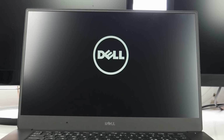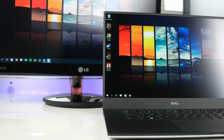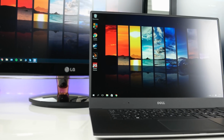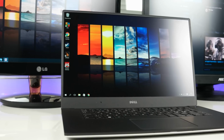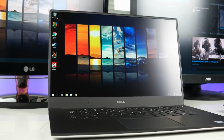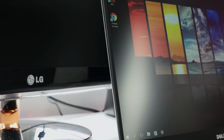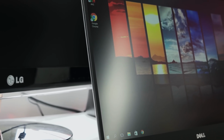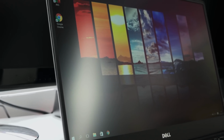My sample got a full HD IPS panel, and most likely it is from Sharp. Overall, the panel is very good and the colors are excellent. It is very bright and extremely sharp. I must be honest and say it's one of the best Full HD panels I have ever seen. Because it is an IPS panel, the viewing angles are very good, but I can notice some IPS glow when I look at it from an angle. It covers around 98% of the sRGB color gamut.